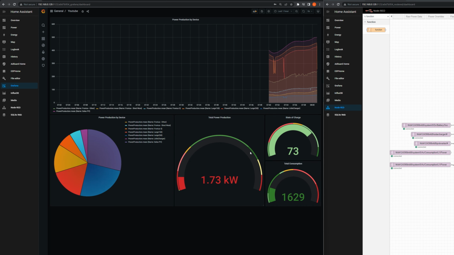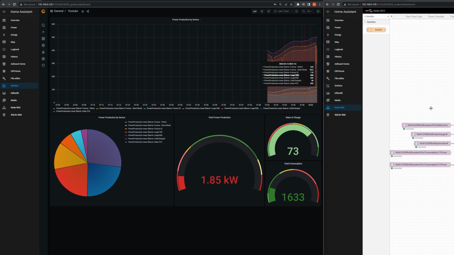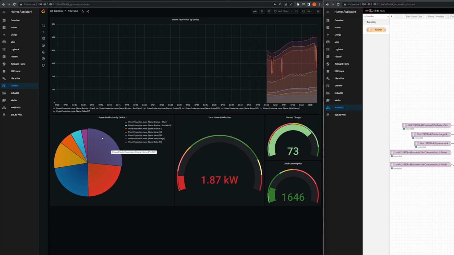So, going back to the original point of the video, if I went out now and added another charger, it would just appear here. As soon as it starts to participate in the network of chargers, it would just start to broadcast. The servo controller would start to broadcast messages from it. The Influx database would begin to receive them from Node-RED as soon as it's populated all the fields. So I would just start seeing another charger show up here.